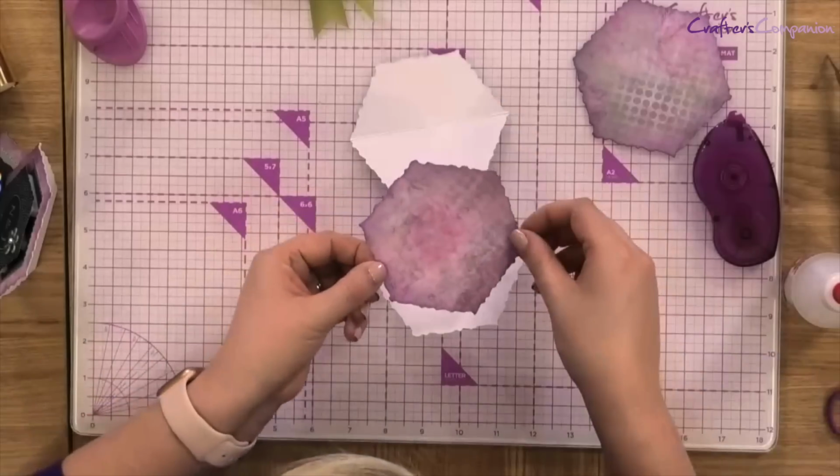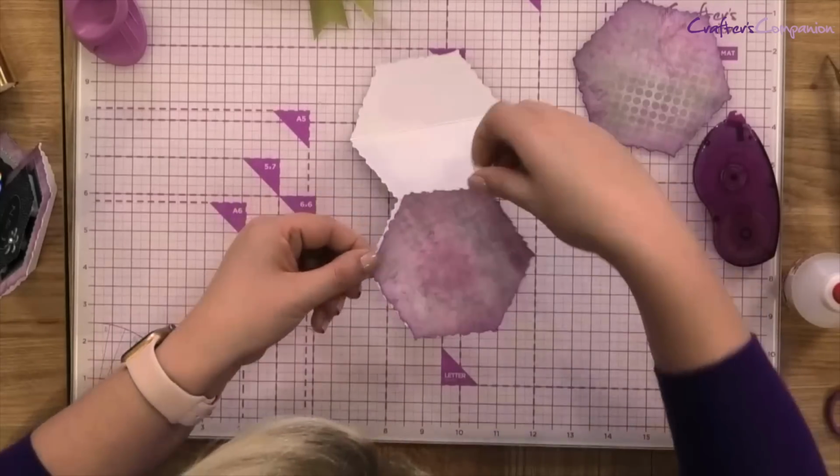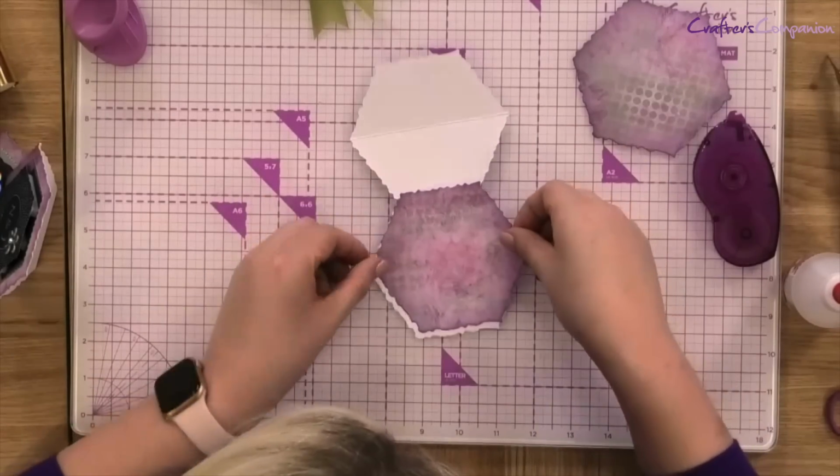Is that bit down there? Oh, give me a second till I get this right bit. I can't talk and think. There it is.